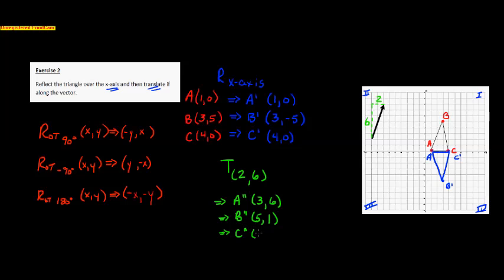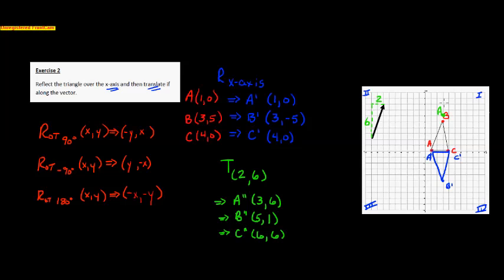And I'm going to add 6 to this 0 right here, and that's going to also give me a 6. So I'm going to go ahead and plot these points. Alright, 3, 6, 1, 2, 3, 1, 2, 3, 4, 5, 6. That's going to come right here, and you see how these things get kind of messy. Alright, that is going to be A double prime.